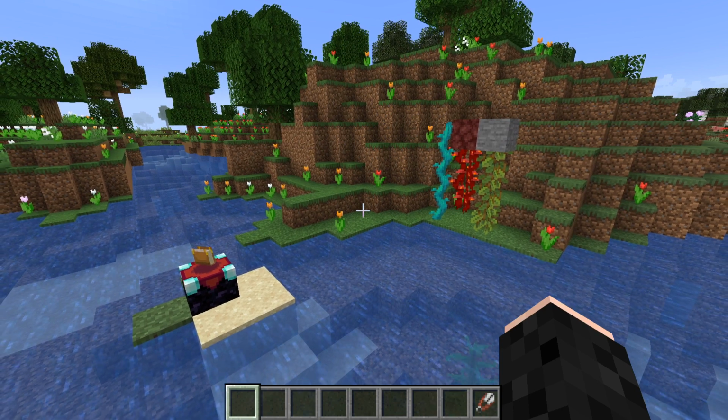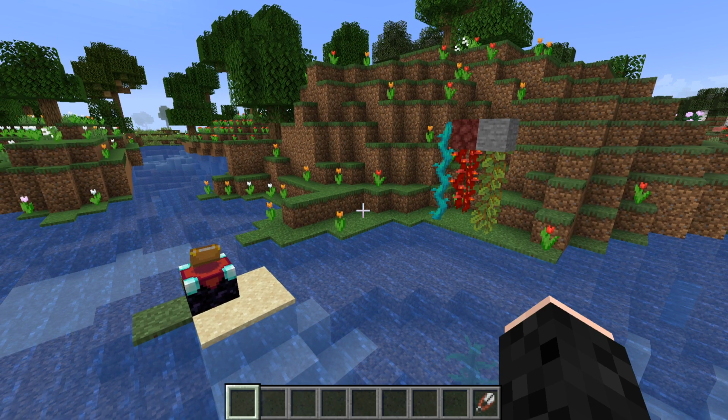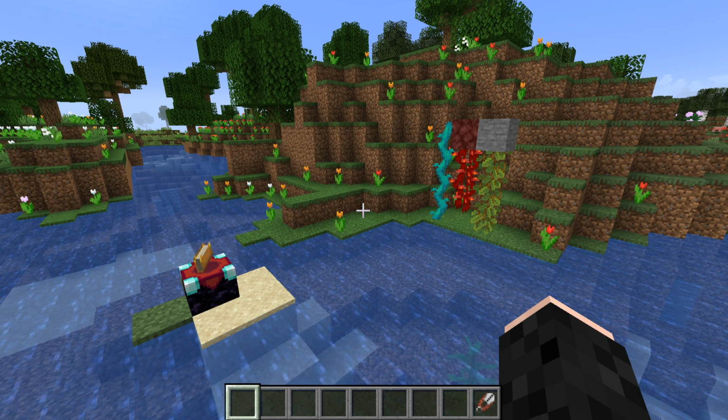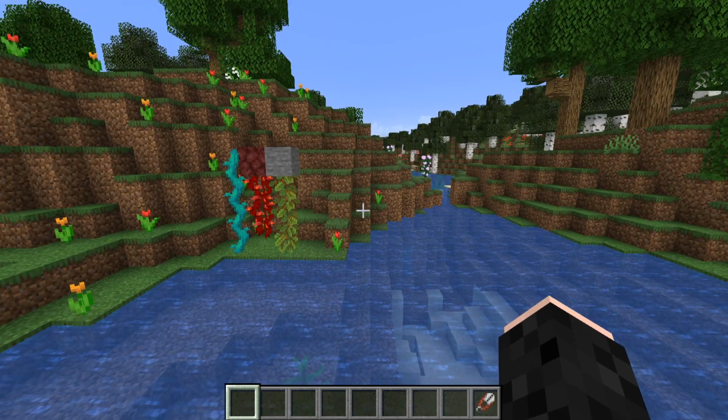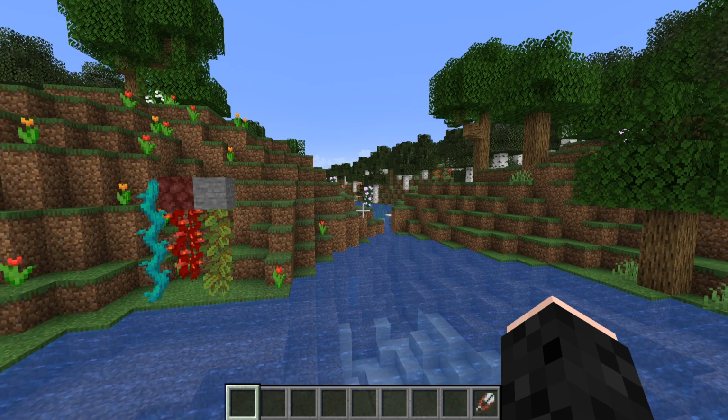We are of course seeing all the things that we've seen in the experimental snapshots as well as some new features. So at the beginning of the video here, I'm going to go over all the new features for this snapshot specifically. And then I'm going to kind of go through and show you guys all the new biomes and all the stuff that's been added in the experimental snapshots, just in case you missed any of that over the previous weeks as those have been released.